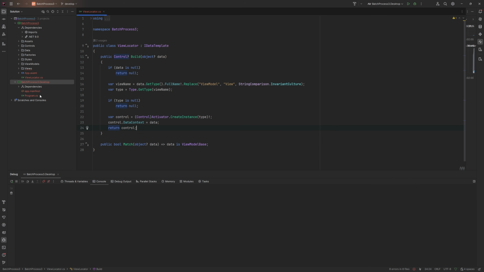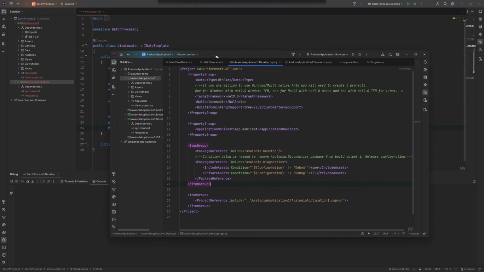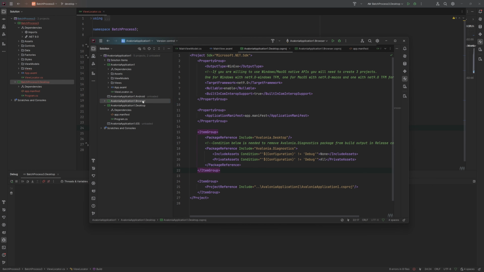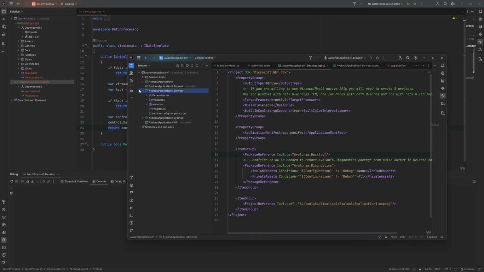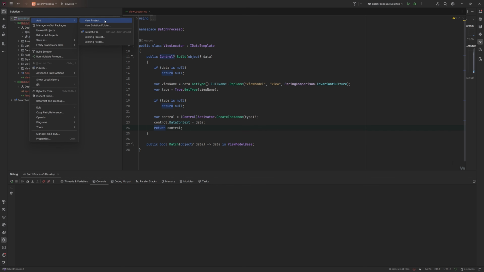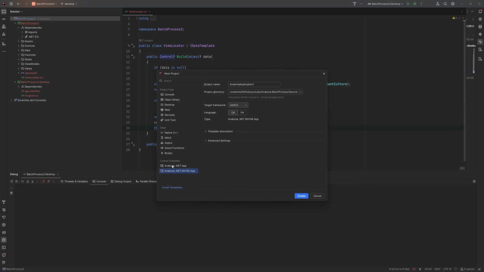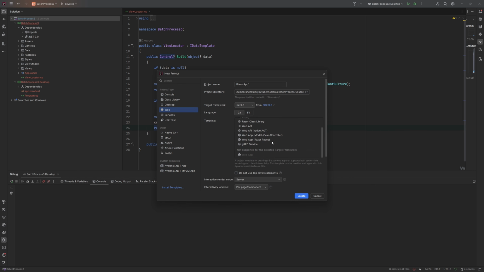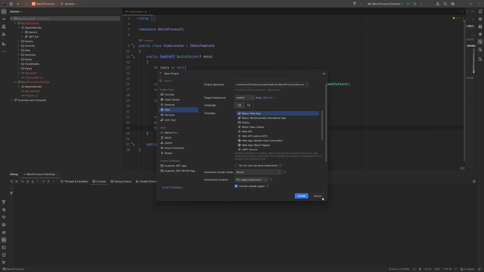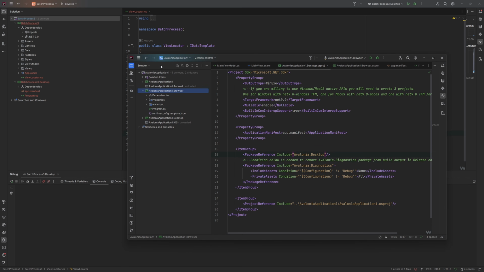All we've done now is made this the same as the cross-platform solution, but without the browser, the Android and the iOS, so that they are now in the exact same kind of layout and structure as the more updated project template. The last step then now is to add this browser. And again, because if you go to the solution and click Add New Project, there's no templates for creating just a browser, as far as I can see. There's no kind of Avalonia template. The only place you can currently pull it in is through the entire cross-platform solution template.